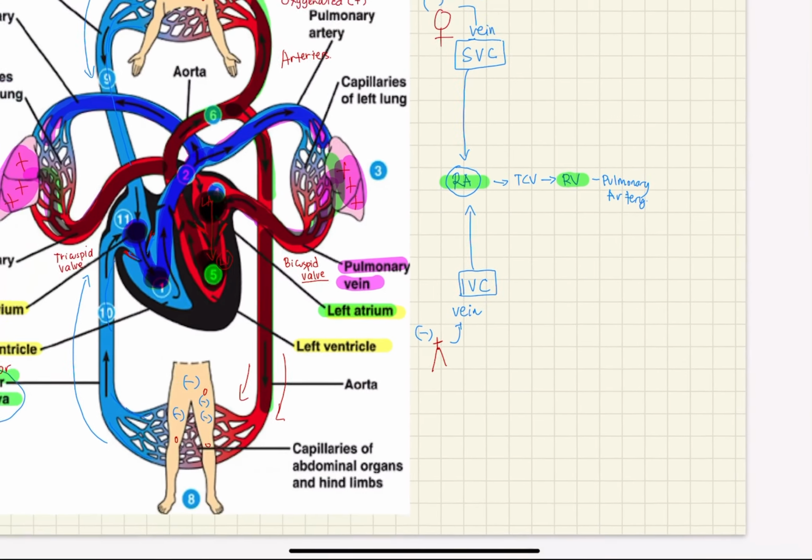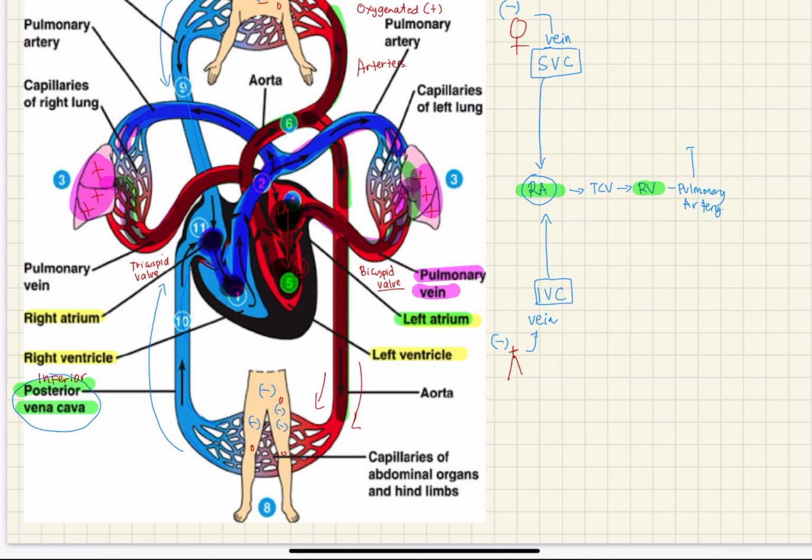Okay? And then, yung isa pupunta sa right lung. Okay? And yung pangalawa naman is pupunta sila sa left lung. Okay. Now, what will happen to the unoxygenated blood when they go to the lungs? Ang gagawin nila is both of them will become now oxygenated. So, the blood that goes to the lungs will now oxygenate the blood.